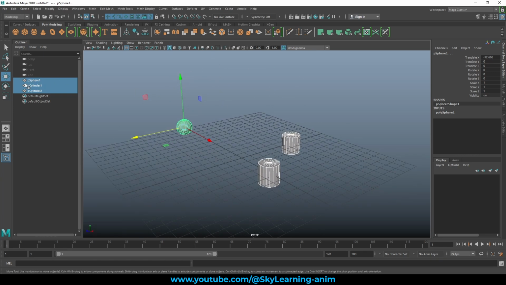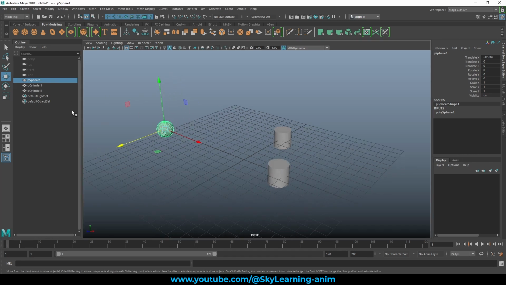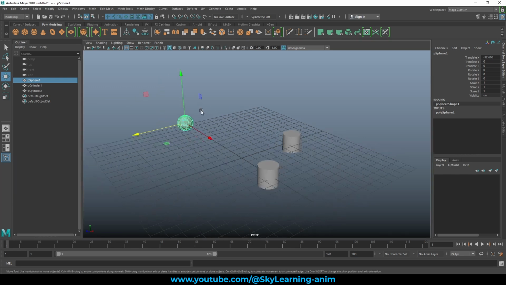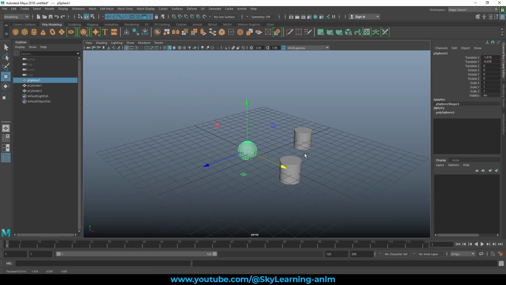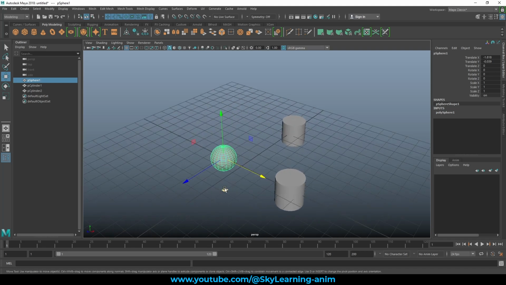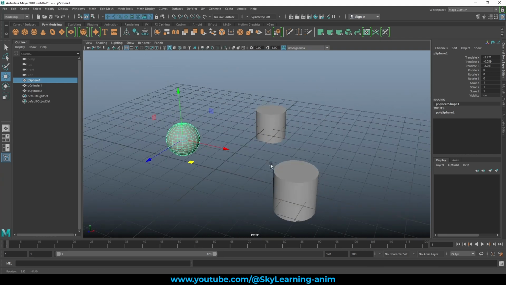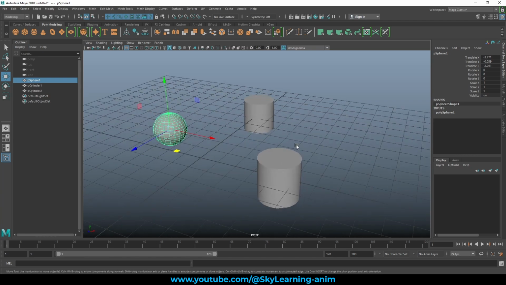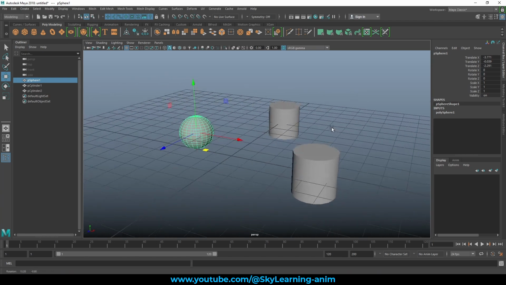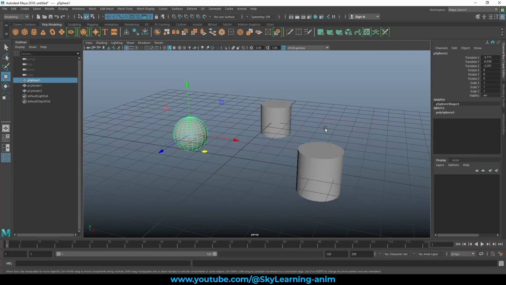The outliner is a place where you can directly access any object. If you don't want to select things in the viewport, you know where the sphere is, you don't want to move over there, you just go to the outliner, click, and you get an instant selection from the outliner itself. This is a small summary about the outliner. It definitely has many more things to do, but as we are learning the beginner series, this will be enough for the beginner.